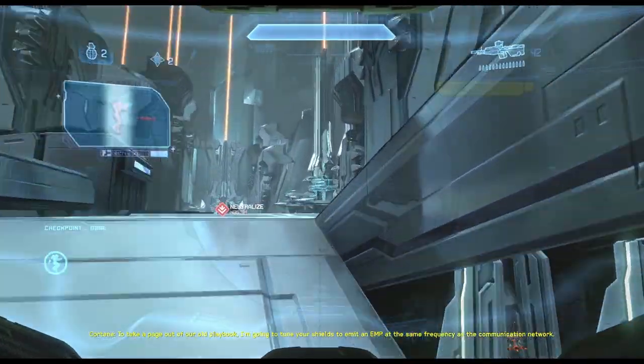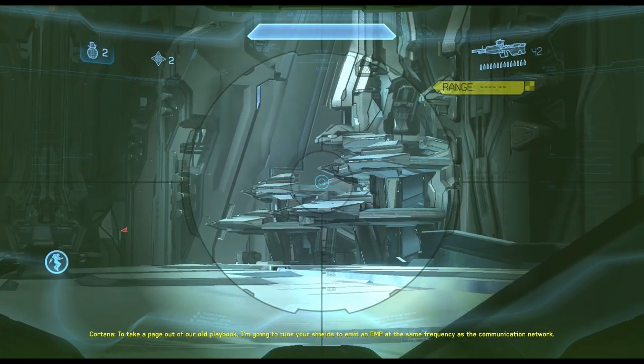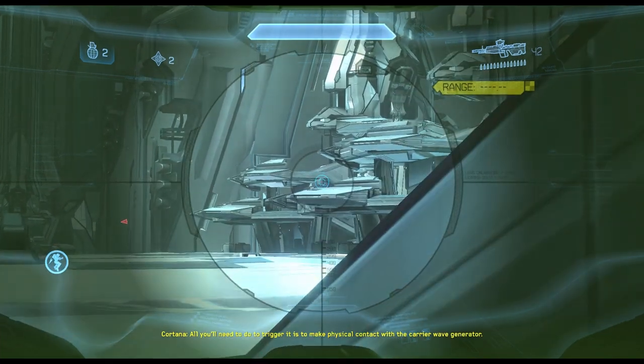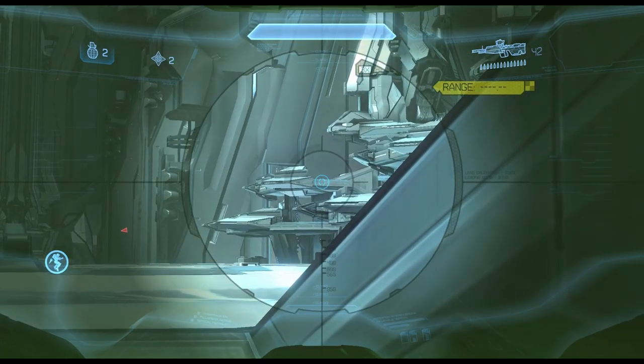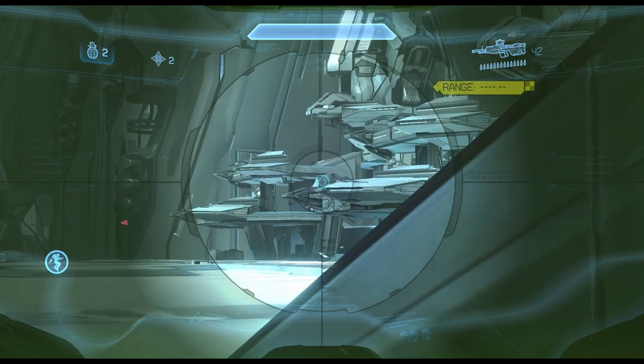You're going to want to hide on this side of the gondola, and I hate to implement a strategy like this, but it's just for the sake of convenience, ironically. You're going to want to take out each of the jackals that peek their head out in one headshot, if possible. But you want to make sure all four of them are dead before the gondola stops.